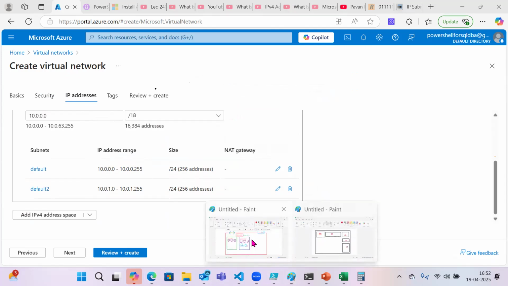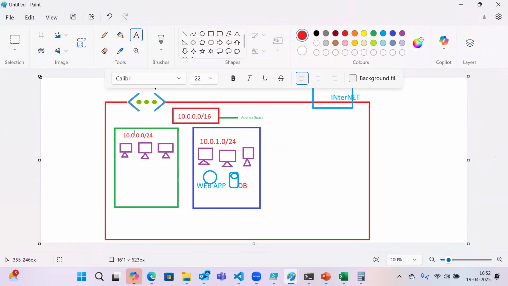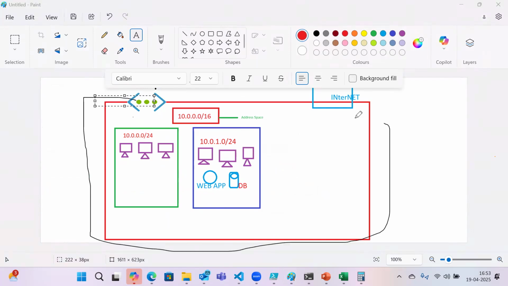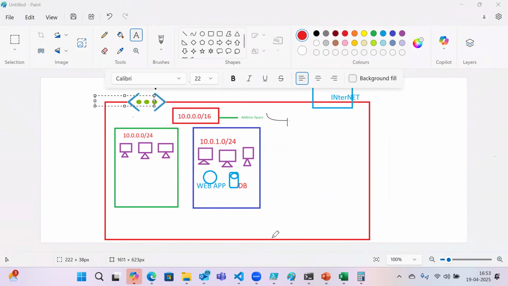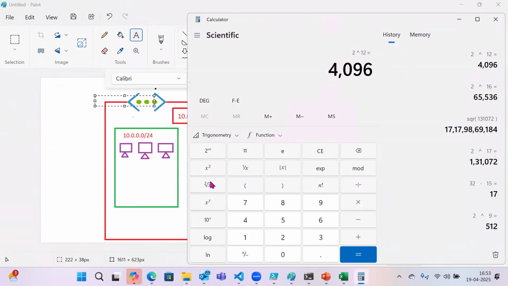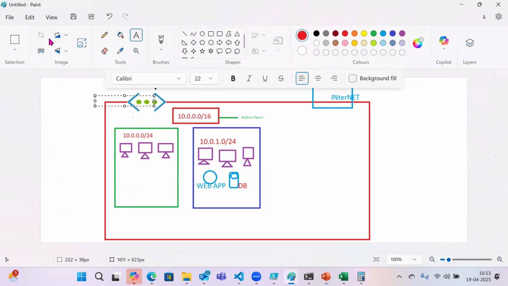So coming to my picture, this is my area, which means this is the range, and in that range we understood we can create 4096 addresses. But in this 4000 I am not giving everything to one.